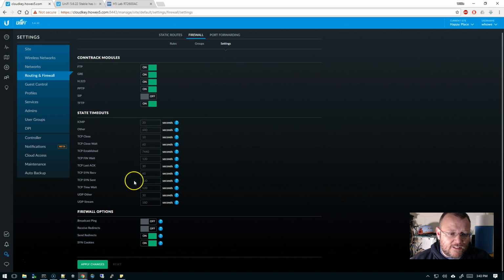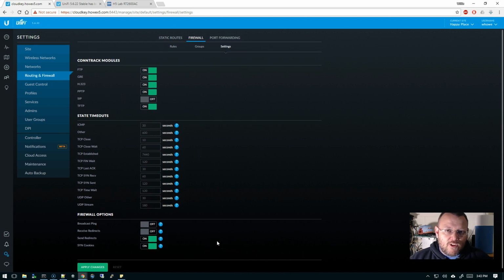Down here are all your state timeouts, so you can really start tuning this firewall. Down here is your firewall options, and they do have the little help buttons. So if you're like, oh, what does that do? It controls acceptance of ICMP redirects on USG. On a Cisco router, if you're familiar with that, we used to say no ICMP redirect or no redirects, and that keeps ICMP packets going where they are supposed to. So you can come in here and you can really start tweaking this. So does this bring the USG up to the EdgeRouter level? No, not yet, but it is a lot of work to get it there.